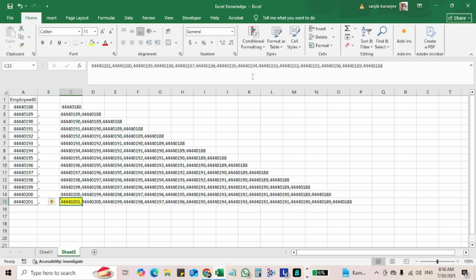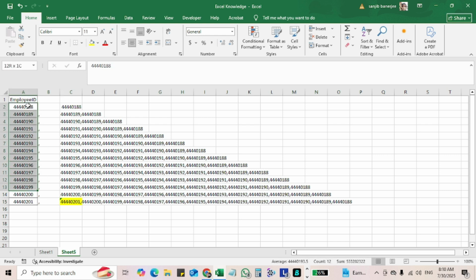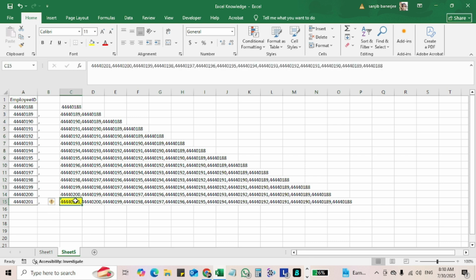So the entire 14 employee IDs got shifted to this one cell, and all the employee IDs are separated by commas. This is one thing we achieved.